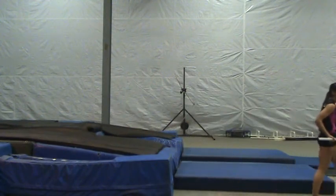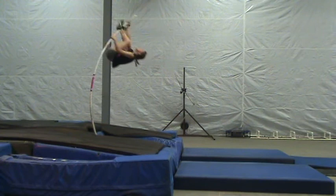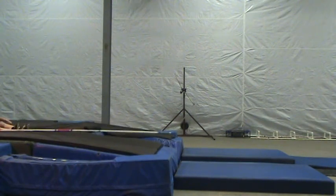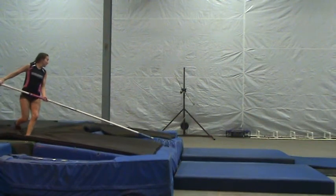Back up that much. All right, I just moved up to the larger pole, which is stiffer, so we'll see what happens now. I moved her up to a slightly different pole. Remember, get the right hand high, Jess. Up. And finish. Good. Very nice. All right, one more round for everybody else, and then take a break while Mr. Quiller gets ready.